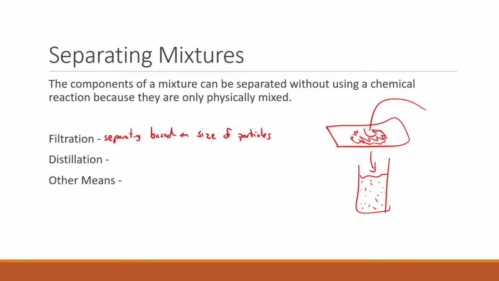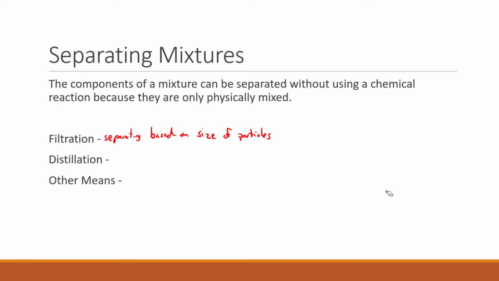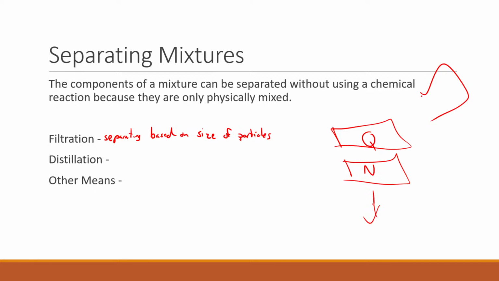This is the same thing as going to the bank and using the coin machine. Right? The coin machine separates all of your coins based on size. It catches the bigger ones first, then it catches the ones that are a little smaller, and all of the small stuff falls through. Right? So you pour in all your coins from the top, your big old jar of coins. The quarters get caught, then the nickels get caught, pennies and dimes fall through. Right? Then the pennies get caught, then the dimes get caught. And it counts them up based on size, right?